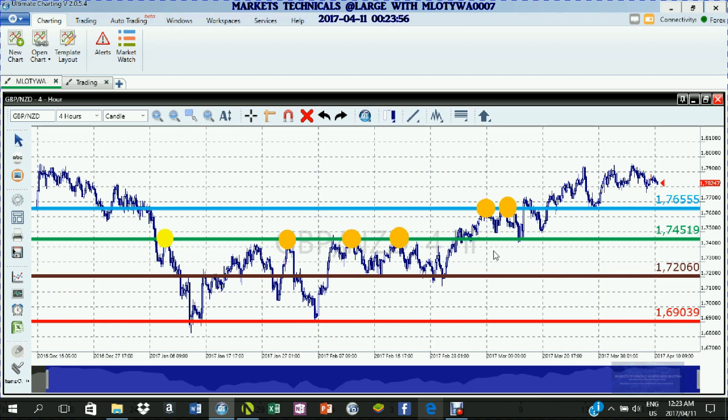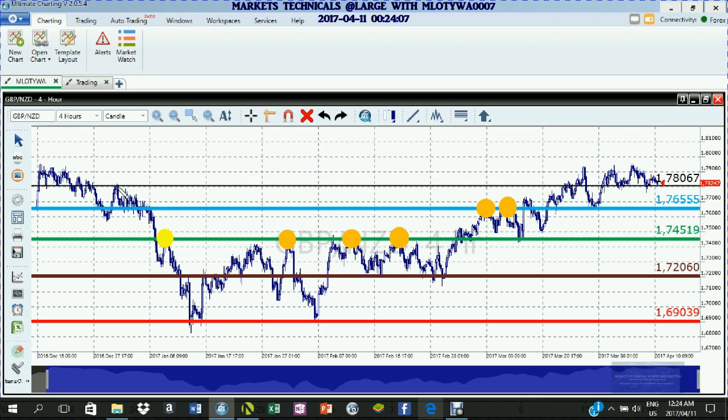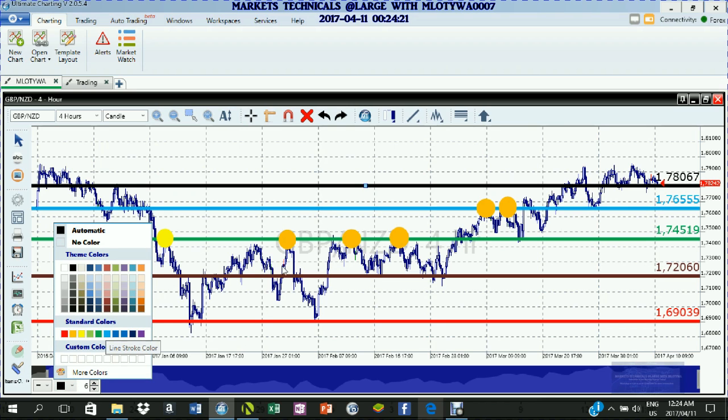Going to the next point, we can also see something at this point. Let me also give that a color. Okay, you can see that it's a resistance here and becomes a support here. Remember, if it was a resistance previously, then it will become a support when the market breaks through. Okay, please, guys, keep that in mind.